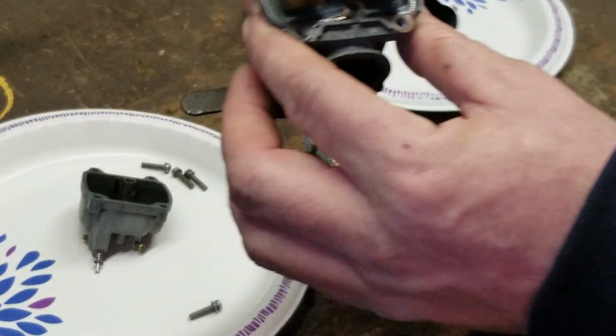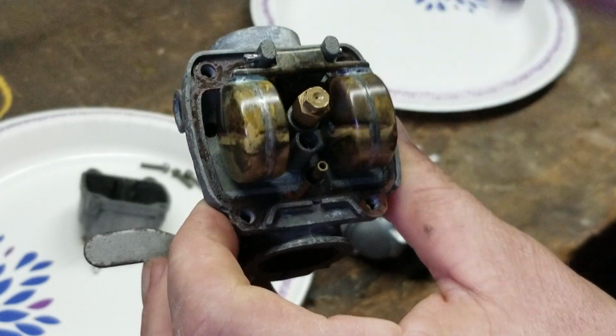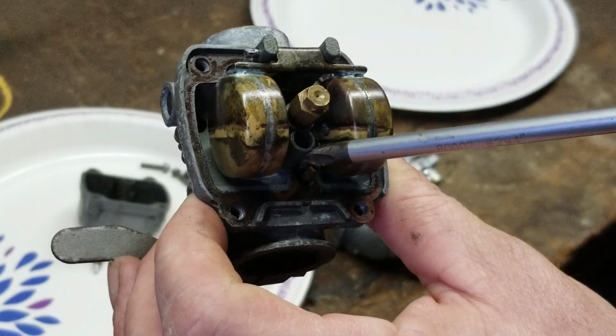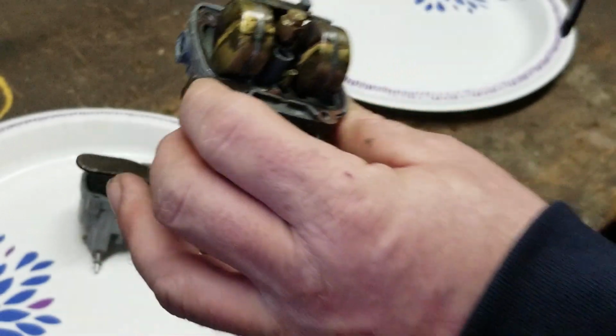So there we have the internals of the carburetor. We have your float. We have your main jet right here. We have your pilot jet. And we have your choke pickup. Okay? So that's what those are.